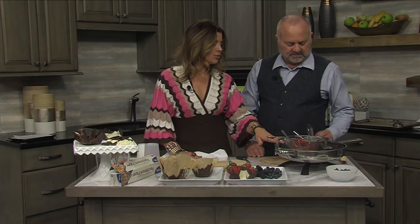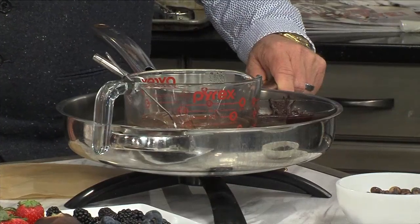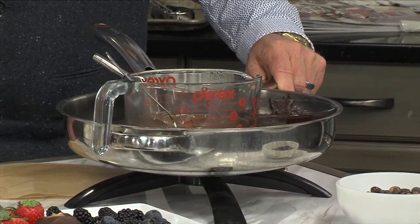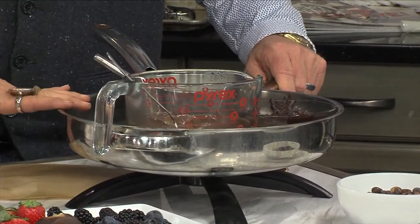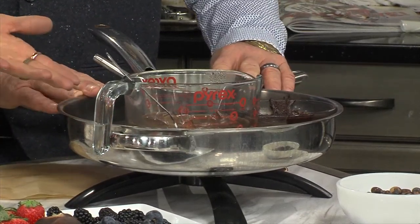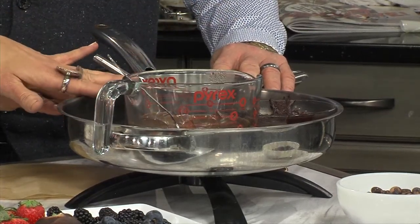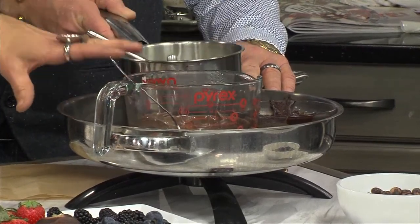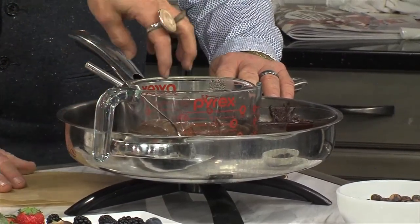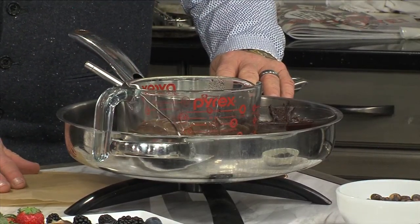And then what I like to do is melt it, and you can melt them in the microwave if you have one, but I find that's a little more apt to burn it, so I don't like that method. I really like to do it in a double boiler. And if you don't have a double boiler, you can make your own. Yes, you can use an electric skillet, put some water in it, and then put another little small heat proof pan in there. I use my measuring cup, something that's heat proof, let it sit in there, and then put all of your chips in there. If you break them down into smaller pieces, it makes it a little bit more of an even melt. And just get a little heat going to it, and they'll melt. It takes a little while, but they'll finally melt.